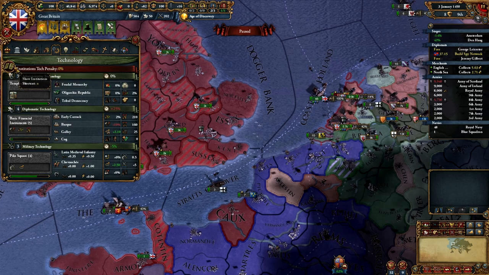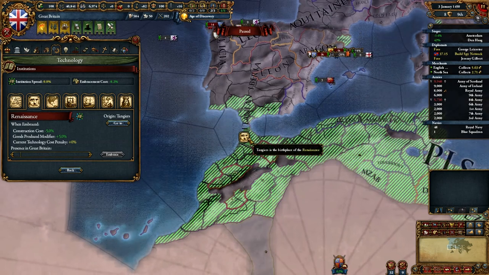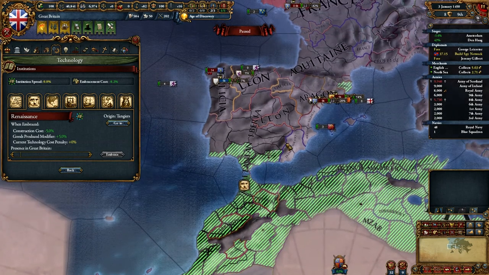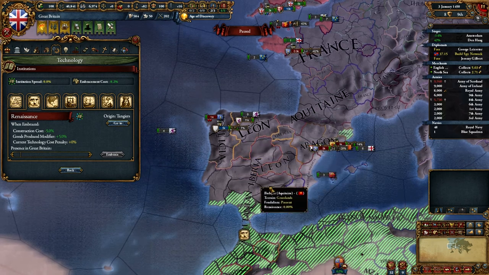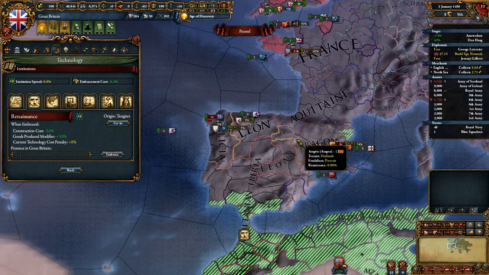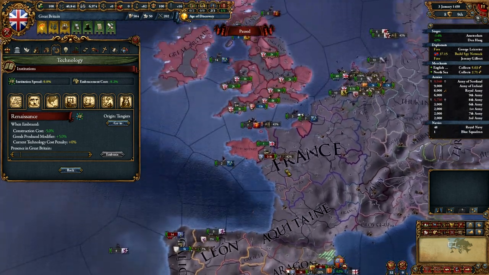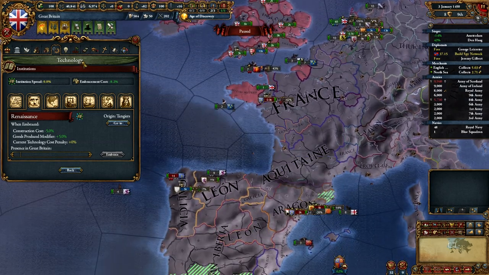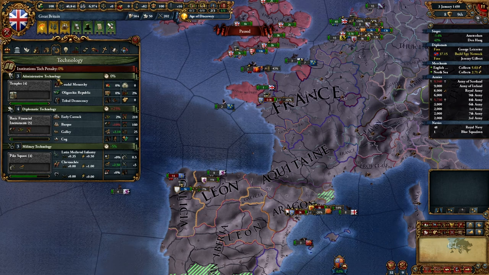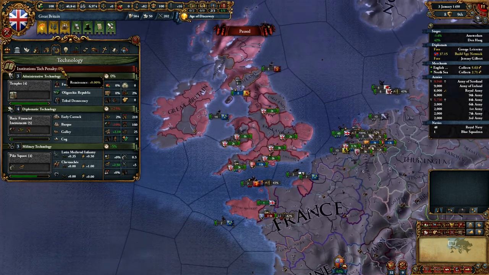But what's going to happen is this institution and Renaissance spawned right here in Tangiers. So it will spread to Iberia, Leon, Aragon, you know, all of these holdings first. Now, because we have a good relationship with Aragon, we might get a bump to the Renaissance, but it is going to start spreading slowly. As it takes time to do that, when we go to our technology screen, we will start getting a malus, a penalty, the longer we do not have that institution.